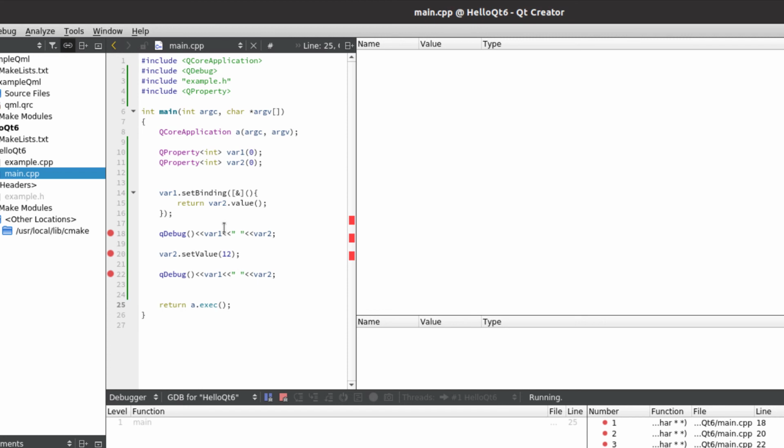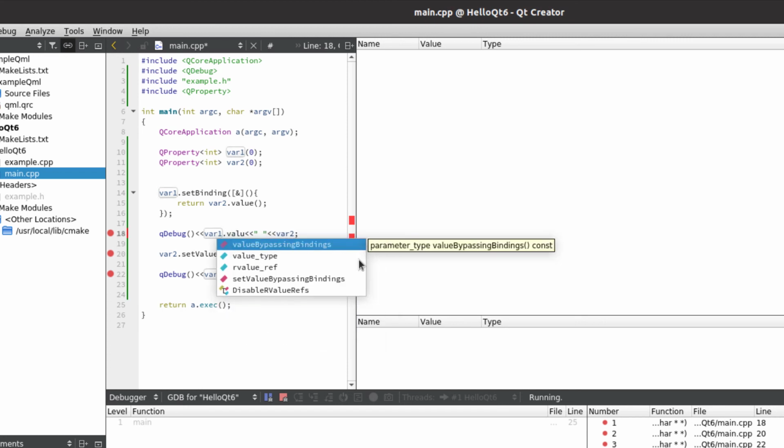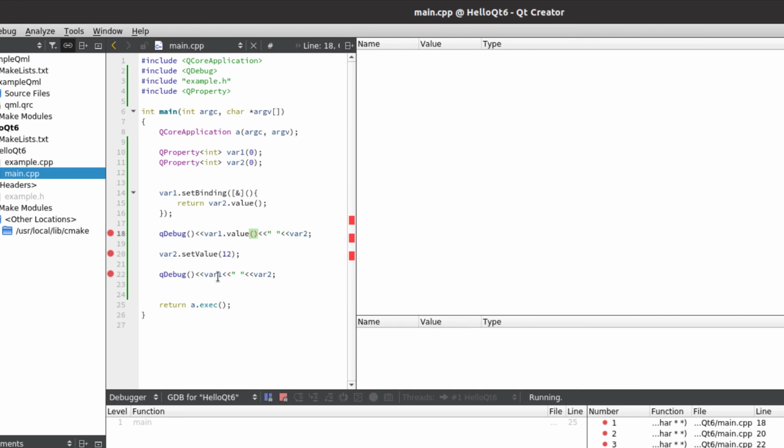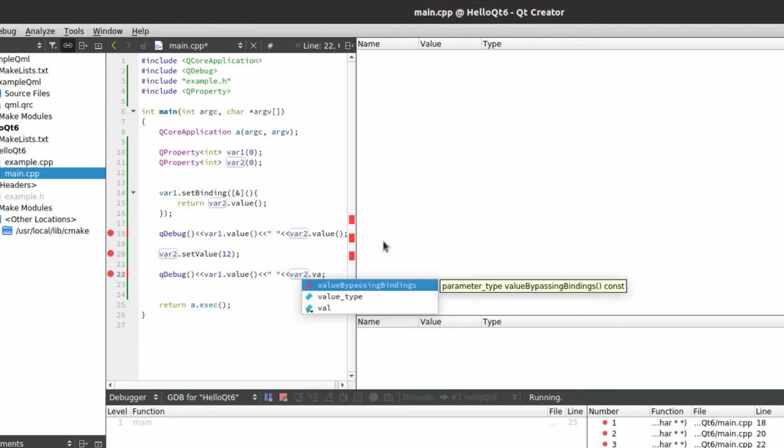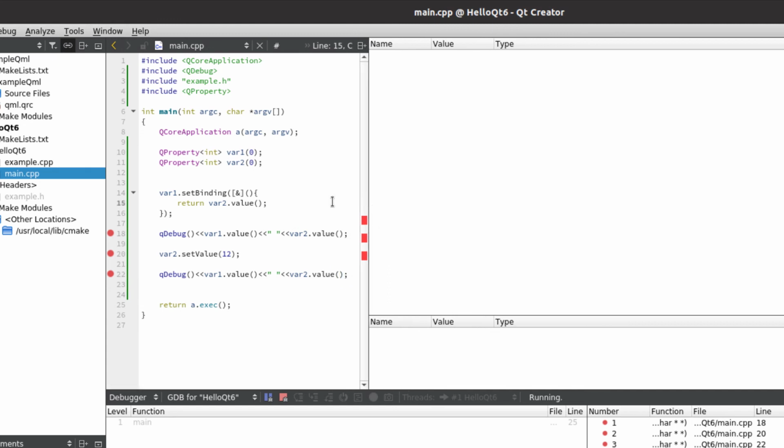That is why, because we should call the value here. We couldn't see it in the debug. That will evaluate it, but we couldn't see it in the debug mode. It is actually evaluated, but we didn't see what I want to show you.